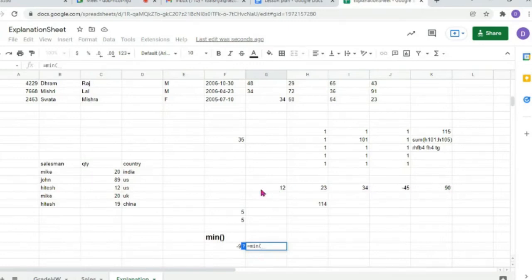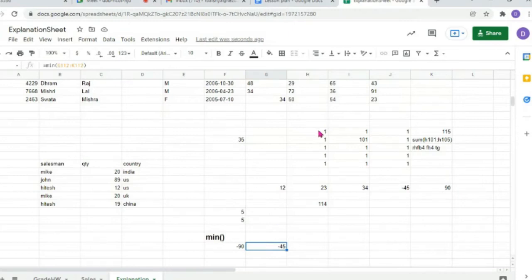We can specify these cells as a range, as we did with the sum function. So we can write here min, and then from which cell to which cell, from cell Z112 to cell K112, right? Over this range, we want to compute the minimum value. As you can see here, the minimum is minus 45, so the result should be minus 45. That's what a min function does. And again, as was the case with the sum function, it is not necessary that your data should always be in a particular direction, I mean, always in a row or always in a column.